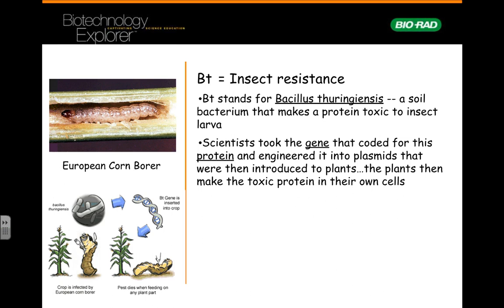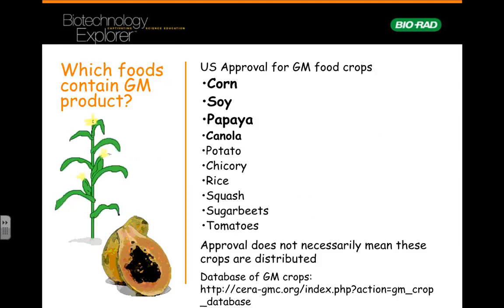To be clear, they're not making the bacteria, they're making the toxin. And again, we've been using this bacteria, the toxin from the bacteria, since the 30s or 40s, I think. It's just now genetically engineered into the plant. We have to take a look at whether this is safe for the environment, whether this is something that has an effect on humans as well. But that's the intent of this BT trait.